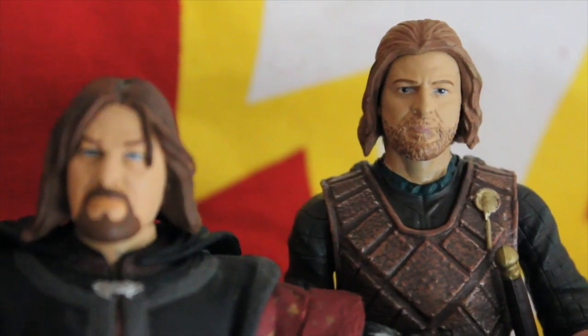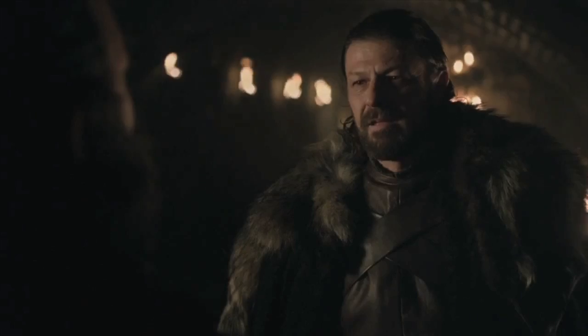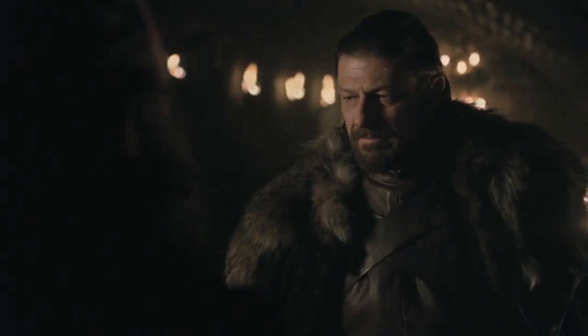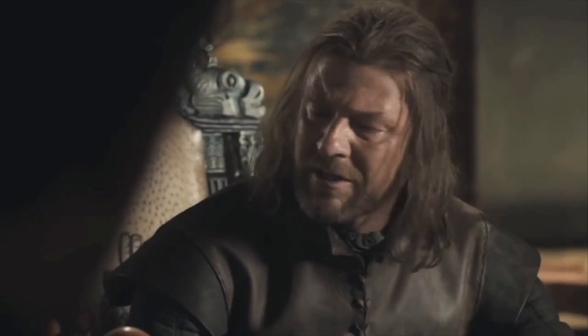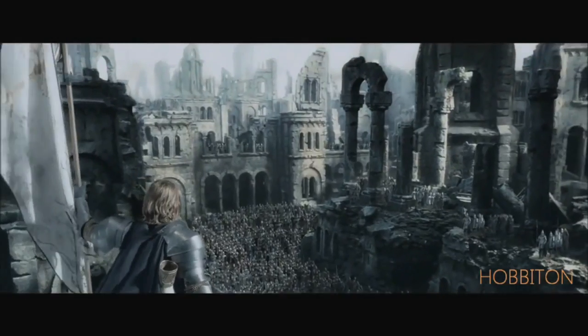Let's put these side by side. I tend to think that the Lord of the Rings one looks more Sean Bean-y. I think you're right — it's close, but the winner is still Toy Biz. They probably didn't get to scan him for the Funko one. The design for this was done by Gentle Giant Studios, who do a lot of the scanning of people, so whether they used a scan or not, I don't know. You're not in any question as to who the character is — it's obviously Ned Stark. The head sculpt is fine, but I just think the edge is slightly for the Lord of the Rings one.